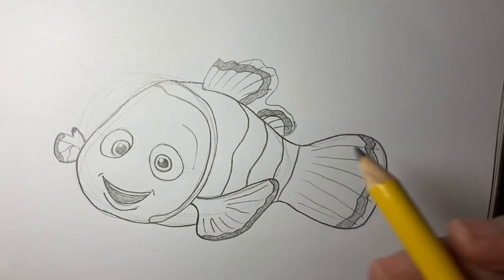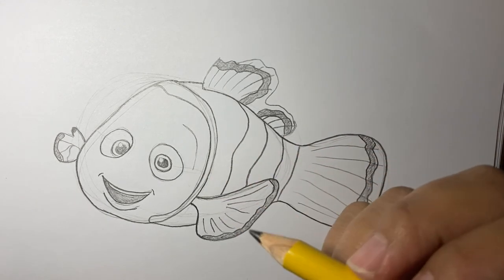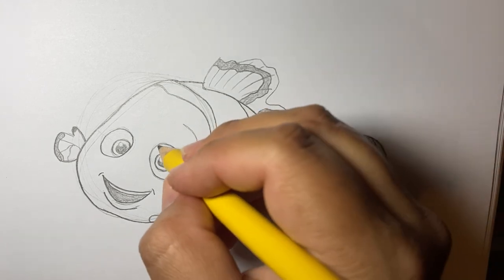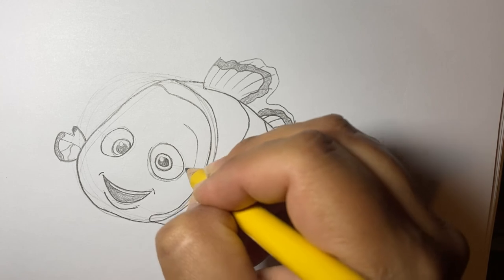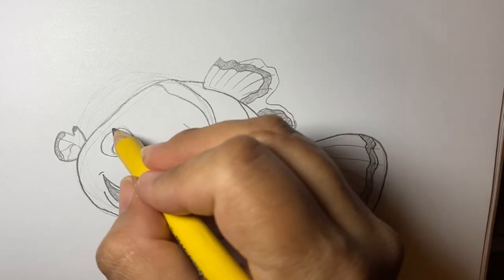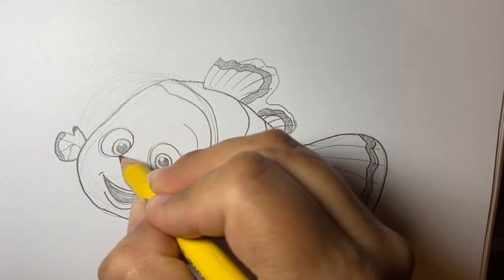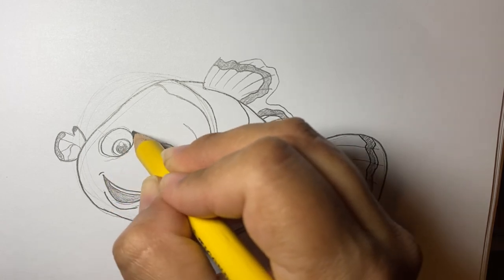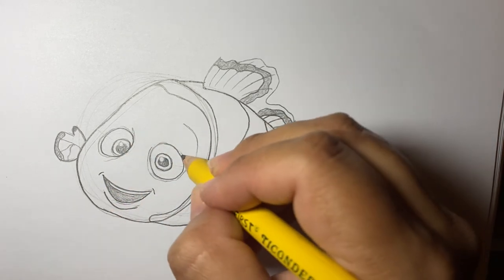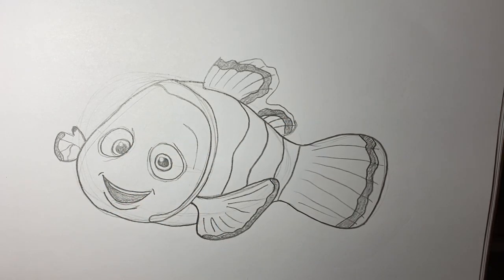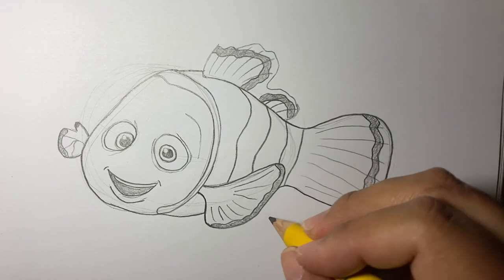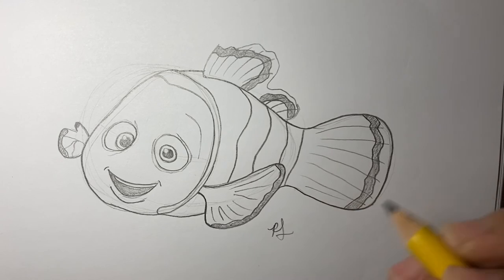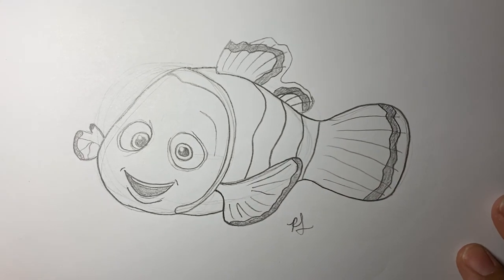And then I think he looks really cute. The picture kind of shows like these little lines around his eyes. You can do that if you want. I think he looks tired when you do that, but that is little Nemo. Don't forget to sign your work, and I will see you in a little bit with Dory.